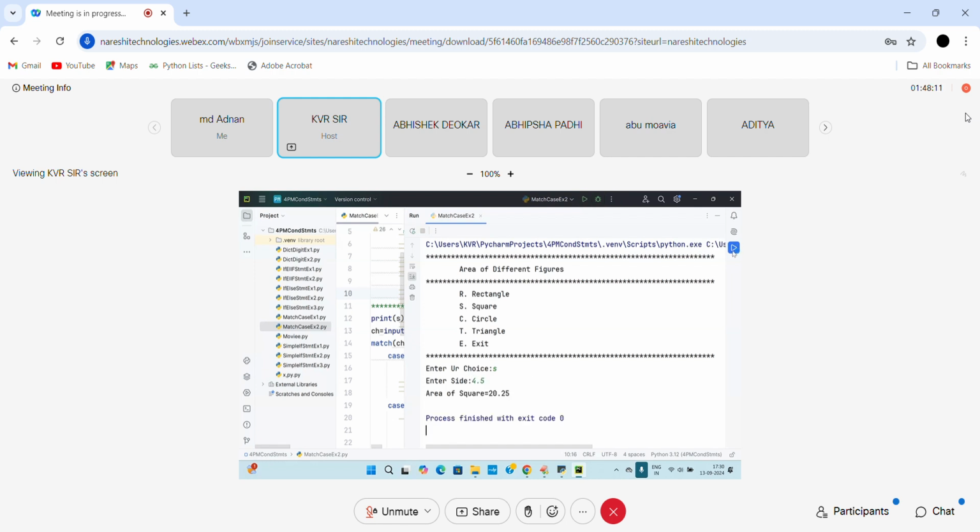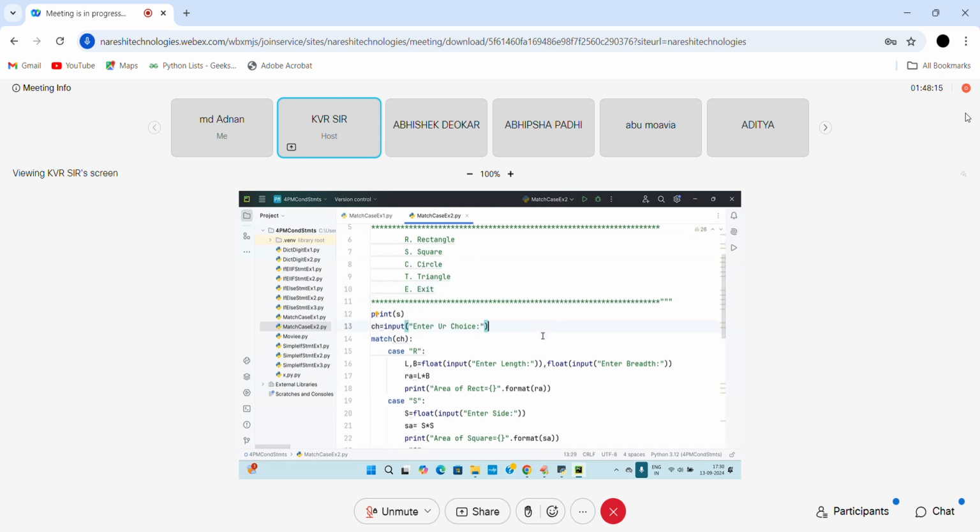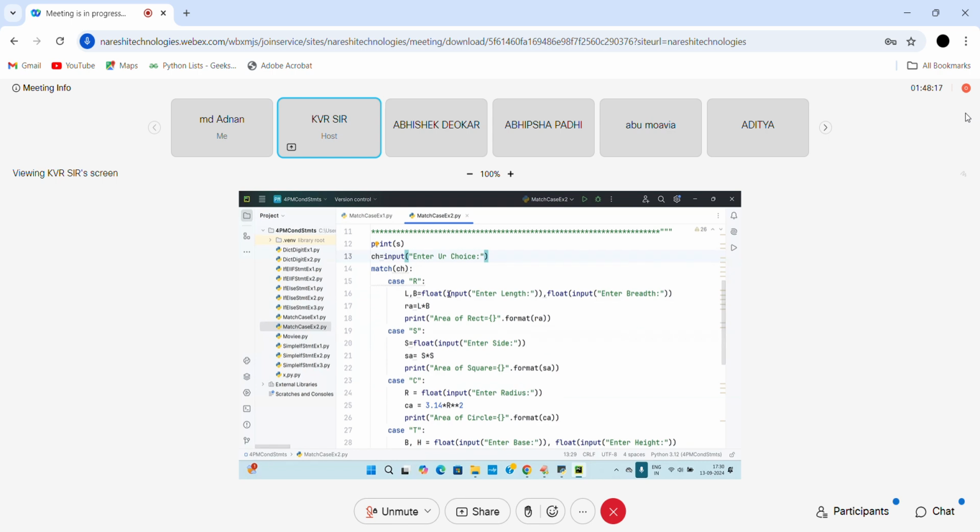This is one way. Another way is what? Remove that upper. Any of this you know, students. I will write it here. Small r. This is going to be like this. Here I am writing small s. Here I will write small c. In single quote I am writing. You can write single quote also, no problem.